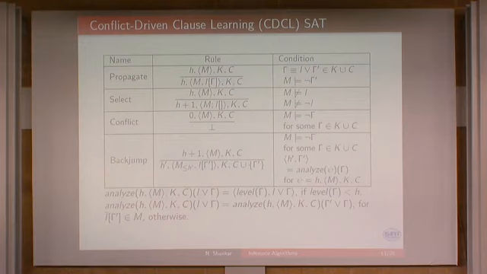The analyze step: if you're given this clause L or gamma, and essentially everything in gamma is below level h, then you return the maximum level of a literal in gamma, and you return L or gamma as the conflict clause. At that point you're done, and L is the literal you can add. What this says is that L becomes implied at the level of gamma. At that level, everything in gamma is going to be falsified, so L is going to be implied, and I can add that.